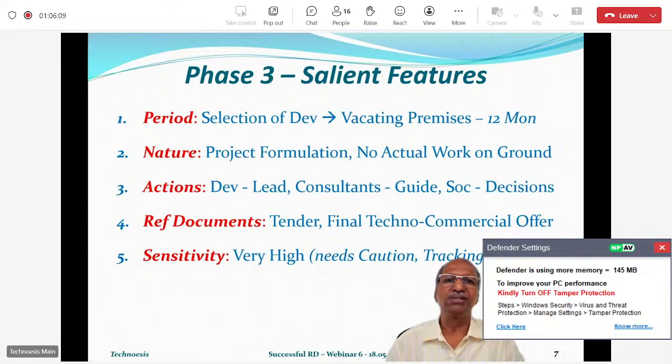Okay, give timely decisions and help formulate the project. The last point which I wanted to stress here: be very, very careful, because although this phase can be wrapped up in 12 months, you will find in your own society or the neighboring society, some of my societies where we are the PMC, that the time actually gets stretched to 2 years, sometimes 3 years. And then a lot of unsavory things start happening. The blame game starts. The developer blames the society, the society blames the developer, all sorts of things happen. So this is a very, very tricky phase.